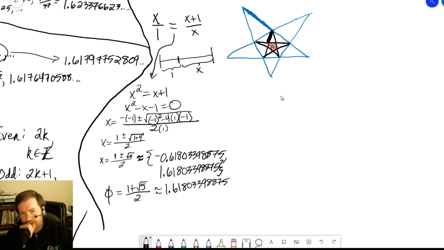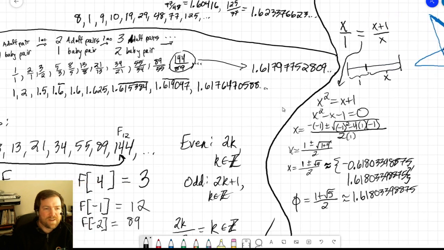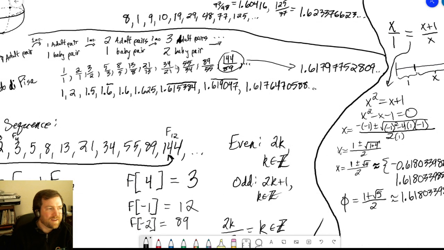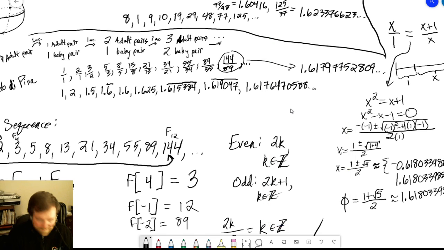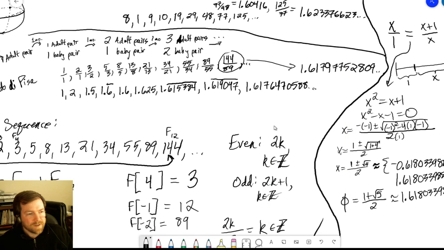Well, the thing is that it can be approximated by the rational fractions that we have back here. So 8 to 5, 5 to 3, 3 to 2, 13 to 8, you start getting these values which approximate this thing, and it's close enough to 1.6, 1.66 that they're like, it's wonderful. Even though it was not meant to be that.